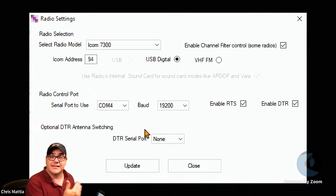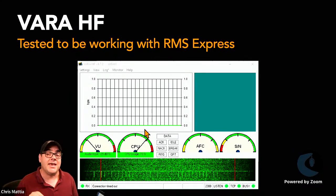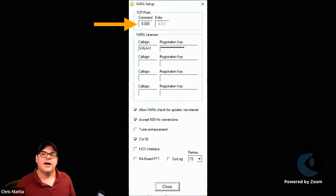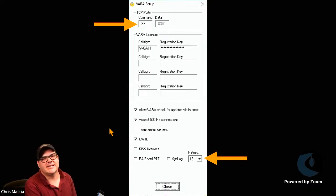Once your radio settings are configured in Tri-Mode, go into VARA HF and make sure it's set up and operating. If you've already got Winlink Express working on the same gateway, your settings are ready to go. When you open VARA HF and go to VARA Setup, take note of the TCP port number — default is 8300 — because you'll need that on the next screen. Also note the retries setting; when operating on multiple frequencies, you may want to increase retries to make sure you can catch a gateway on a particular frequency as it cycles.